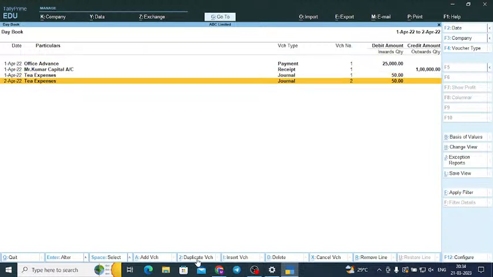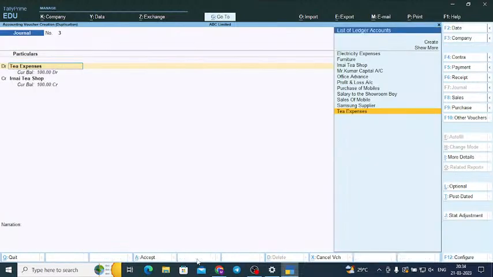So the voucher opens in duplicate mode. Are you able to see it? Why do I say mode? Here you can see the word duplicate. It takes one copy and allows me to change whatever information I want to change. I can use the same day or I can change to other dates also.